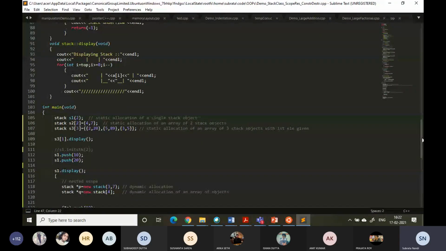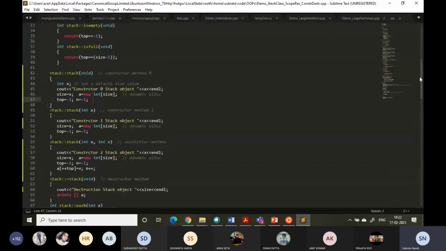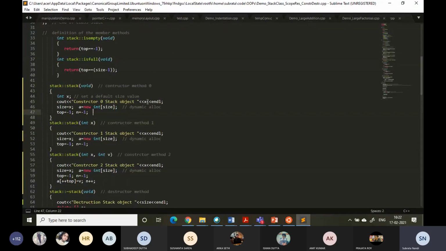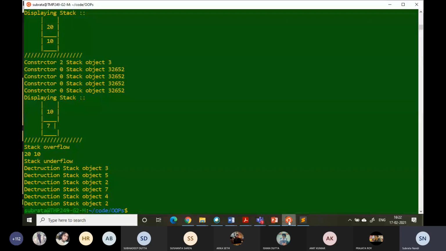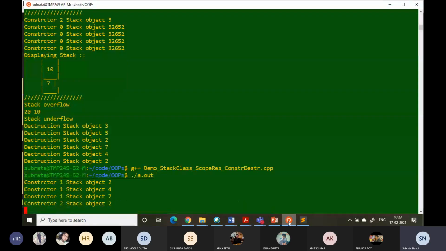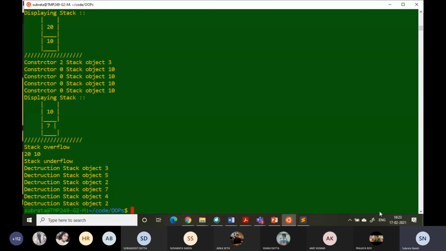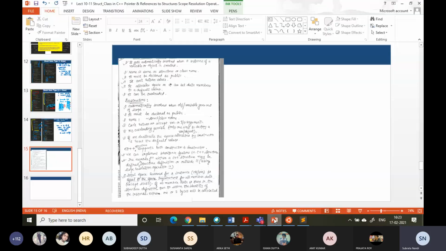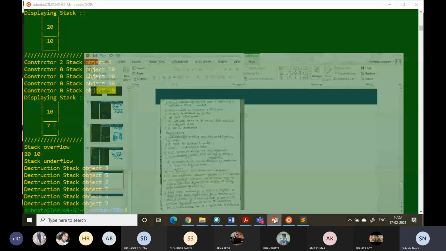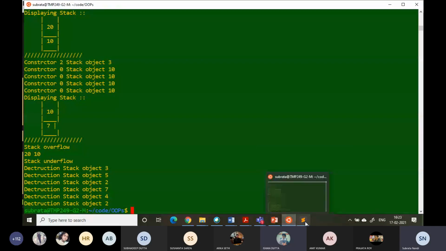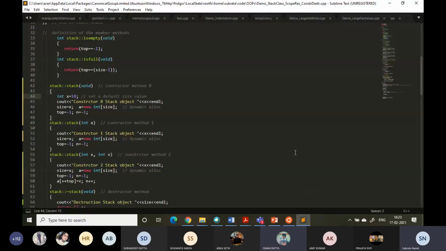Okay, so I have made one mistake here, that is the value of x. The value of x should be 10 here, right? The default value should be 10. You have to set the default value. So if we set it, it will be 10 always. 10, 10, 10 like this. Is that fine? Is that okay?